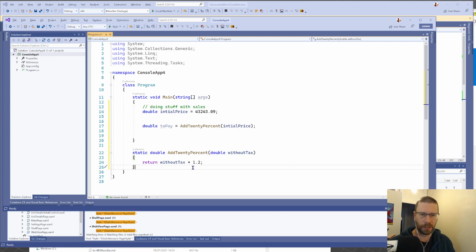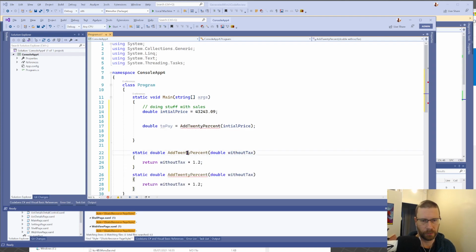So now imagine in our financial world, tax level changes, or there's a scenario where we need a different tax level. And for some people, we need tax to be 30%. Okay.